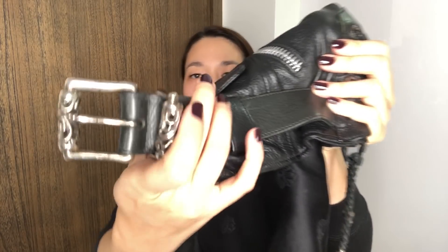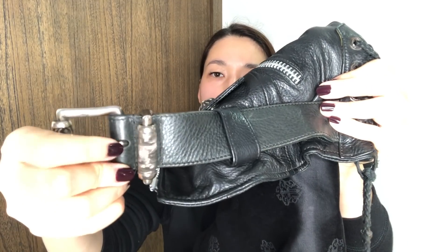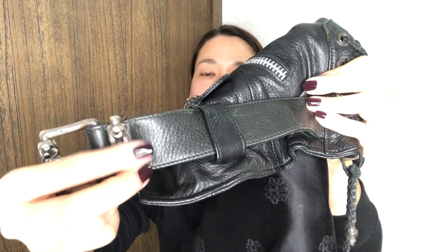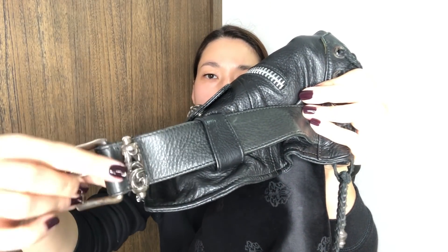The buckle is really nice — this spins, and this one too. Some JJ Dean jackets have two of these; mine has one. I've asked the people at Chrome Hearts and they told me it all depends on the makers — some decide to put two, some decide to put one, and some even decide to omit the studs.